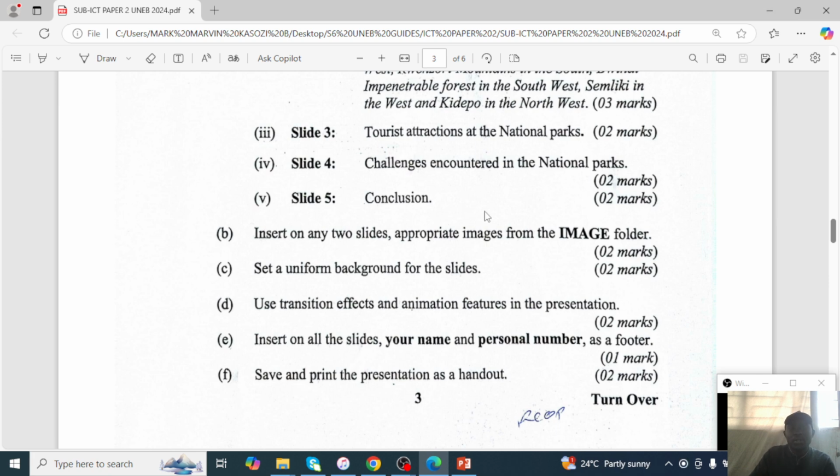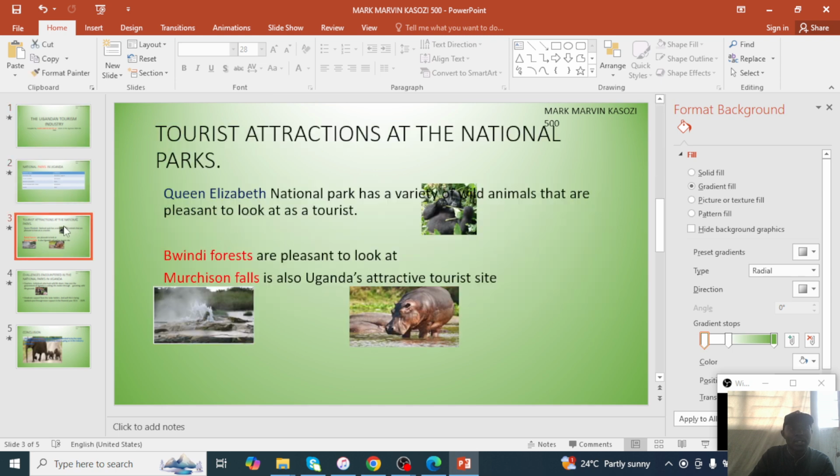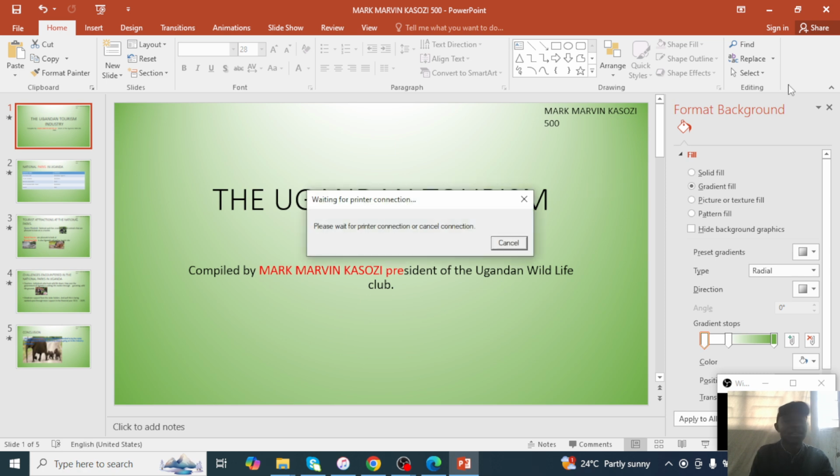The last question, save and print the presentation as a handout. So I want to close the slide master view so that all my slides are having my name and a personal number. So when I'm printing in PowerPoint, I'm going to print handouts. We always print handouts in PowerPoint.